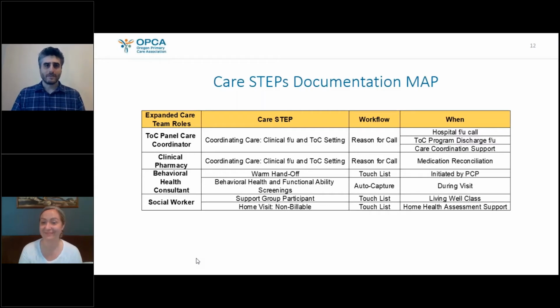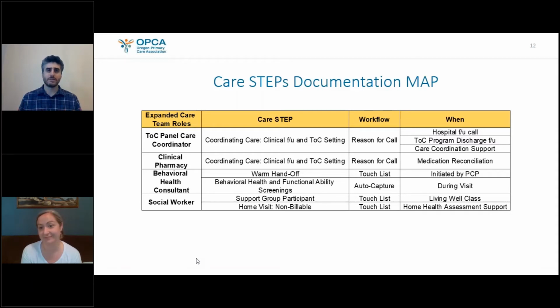So what's very exciting about care steps is it's not just about capturing the work of your core team, it's also an opportunity to capture the work of your expanded team. So the expanded team can be a transitions of care panel care coordinator, someone that's really focusing on those transitions between hospital settings and the primary care team. It could entail your clinical pharmacist, who can be part of that transitions of care team.